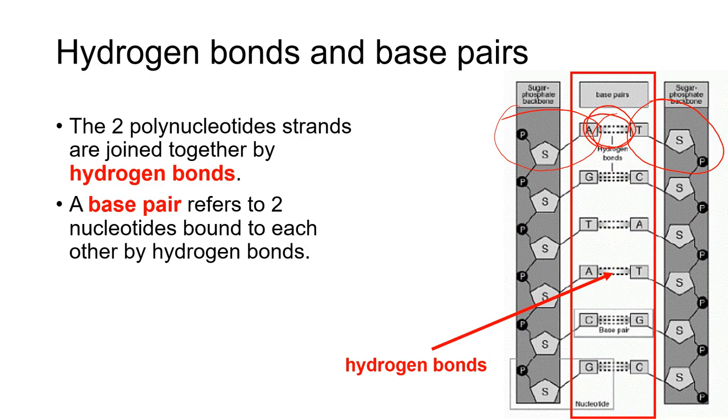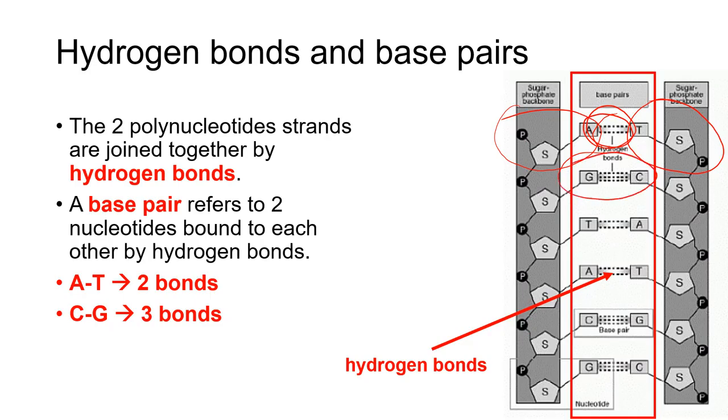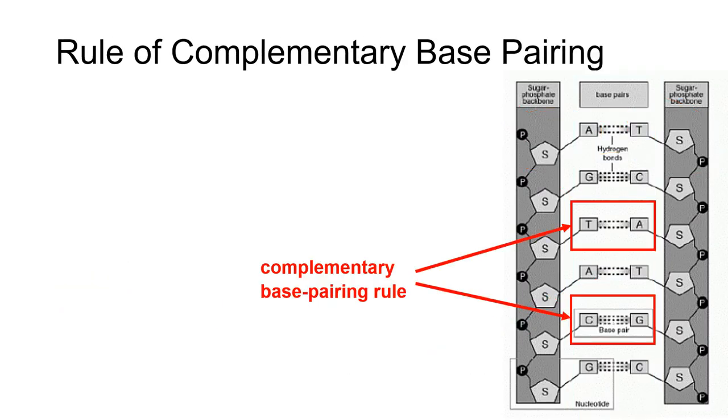A base pair is two nucleotides opposite each other, bound to each other by hydrogen bonds. Now adenine and thymine have a unique pairing, with two hydrogen bonds. Cytosine and guanine, as you can see over here, have three hydrogen bonds. This is consistent throughout. It is not through a stroke of randomness, and it is quite important in higher biology. So adenine and thymine have two hydrogen bonds for each base pair, and cytosine and guanine have three hydrogen bonds for each base pair.